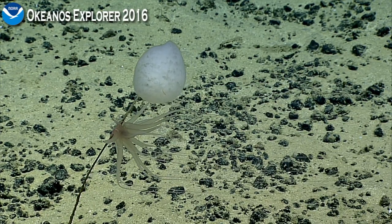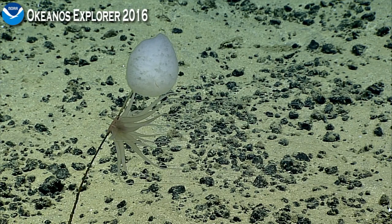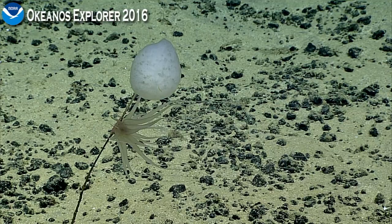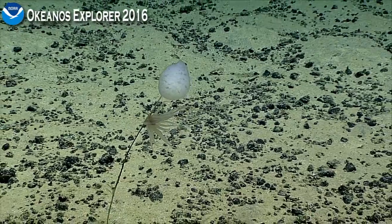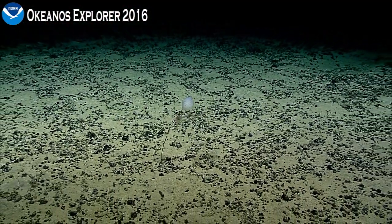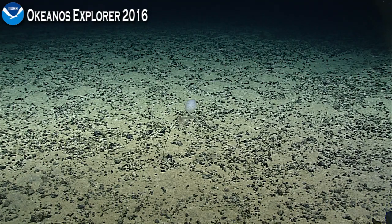Now, what the heck is going on on the other side of the ocean? We're seeing maybe a slightly different version of that anemone, but the same anemone hanging onto the stalk of this one. Well, Chris, I wonder if part of it has to do with how high up above the bottom the larva wants to settle, because it doesn't seem like there are any walls or really big rocks around here for this Relicanthus to live on. And before this observation, I don't think I'd ever seen it on anything other than a fairly steep rock wall.